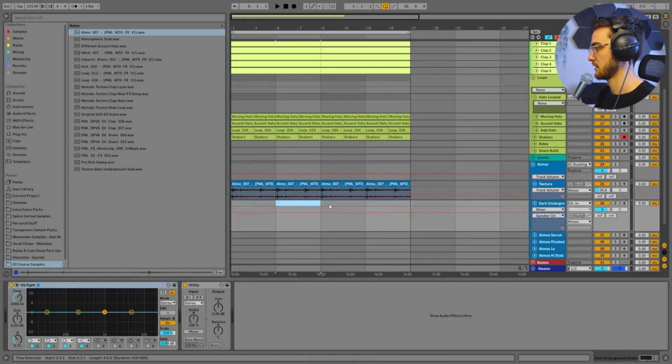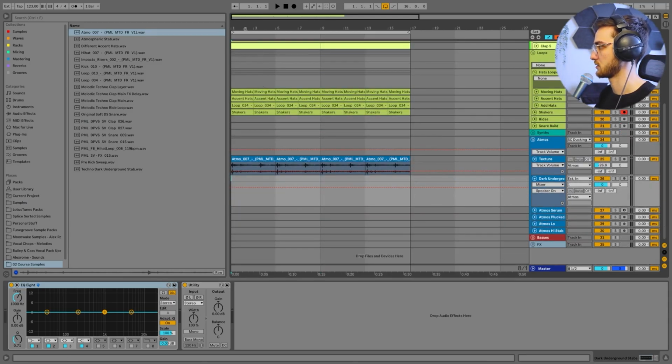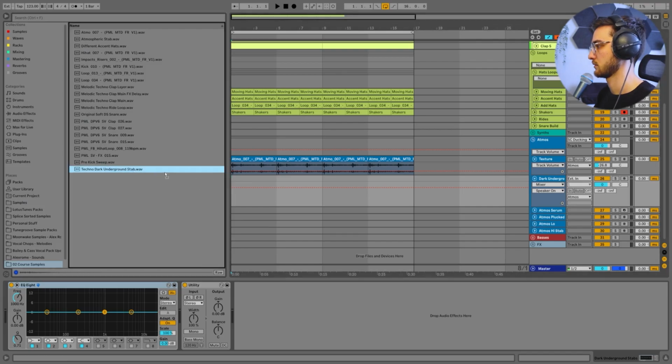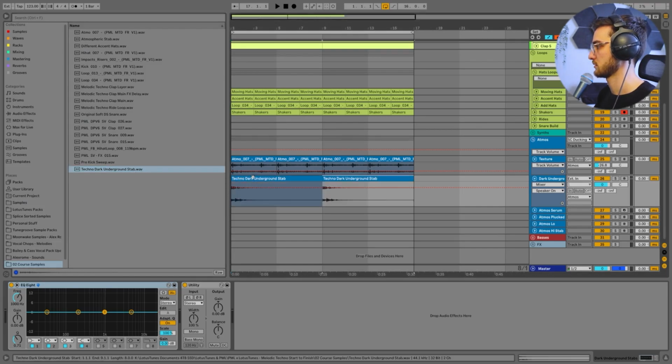And let's say every 8 bars we want to have a new stab or some kind of dark underground stab introduced. Therefore we can take this sample, duplicate that, reduce the volume.